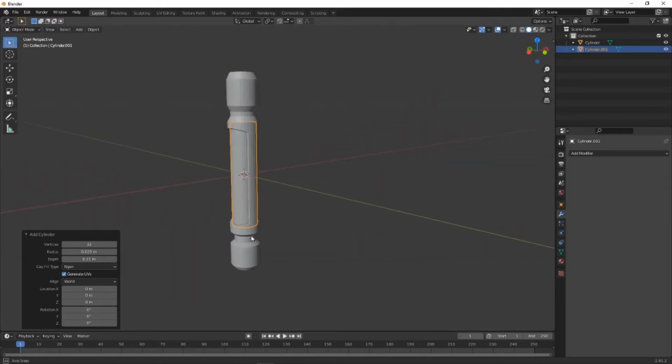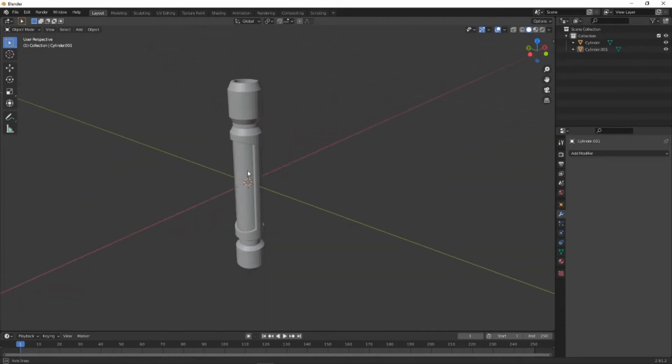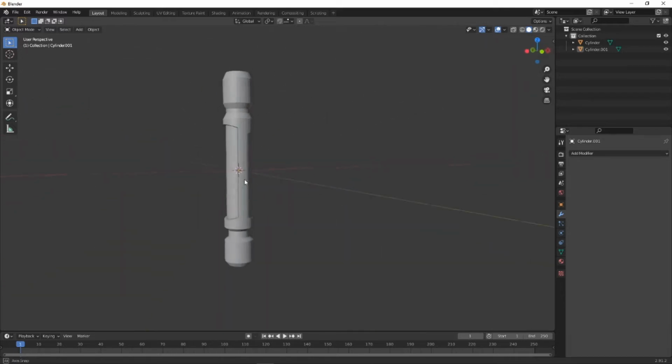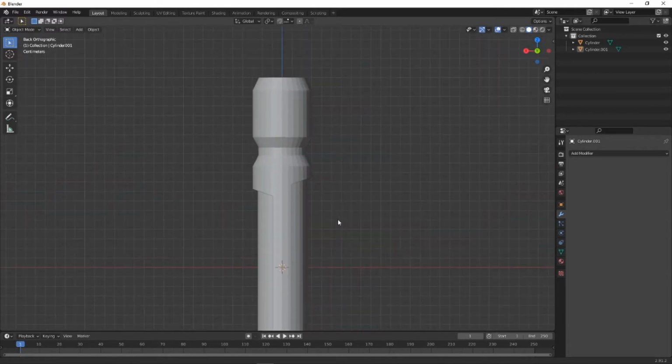That's still within. Yep, happy with that. And we just generally accept that. That's going to be the actual handle grip part. Although I think what we'll do is we'll put some rings around this. Yeah, and give it a bit of a grippy feel. As I say, if you're doing this yourself, feel free to do whatever you like. I'm keen to see actually if anyone does follow this, what they actually come up with.